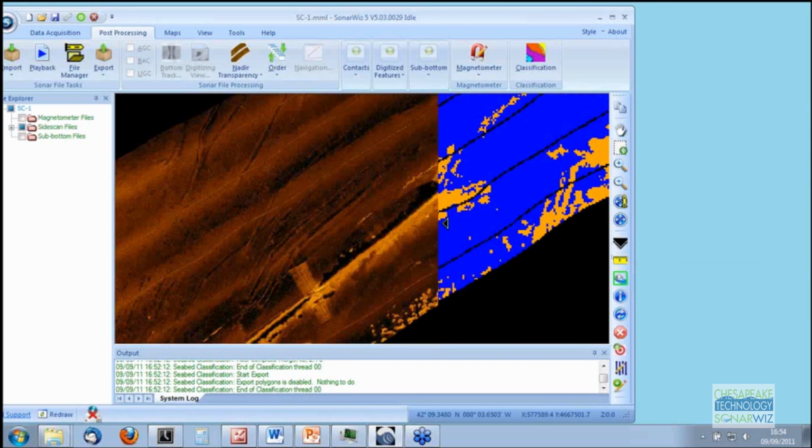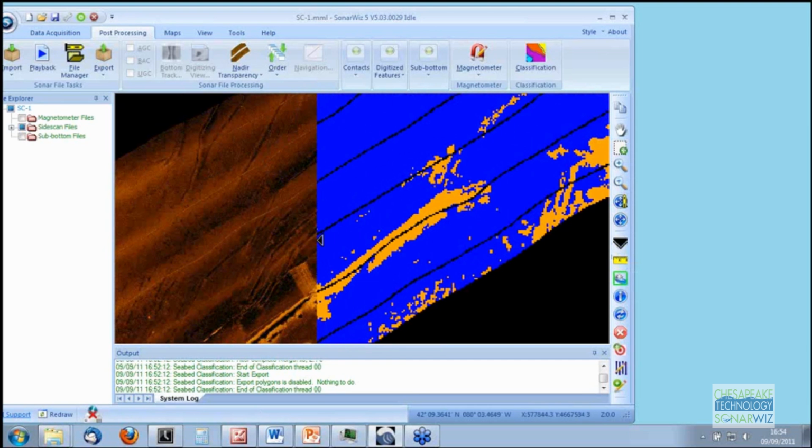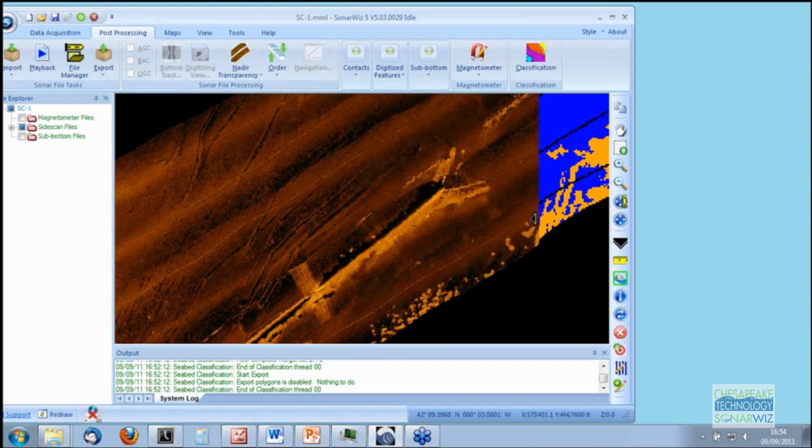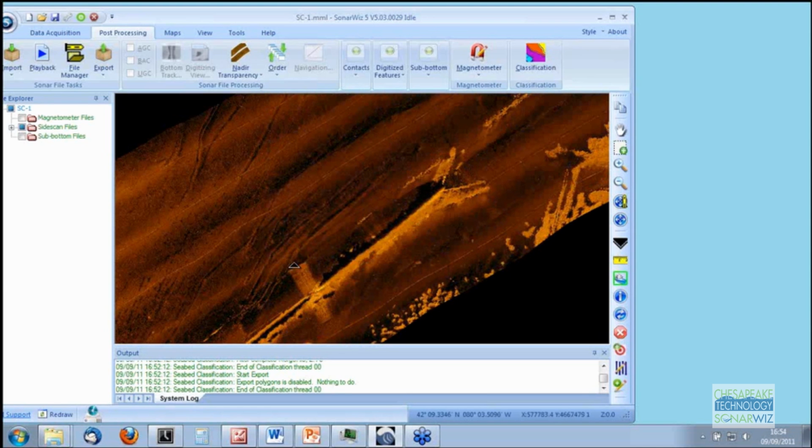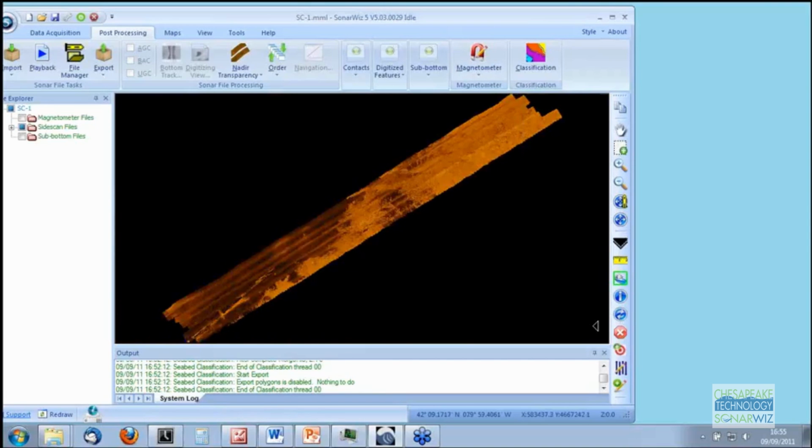Again, so it's kind of found that okay. We haven't quite got enough resolution on our process really to pick that out. And again, there's another area here where we perhaps got a little bit of artifacting in there, that really perhaps what we want to do is go back into the Sidescan image itself, Sidescan file itself, and perhaps remove or reprocess that. But we can let that go for the moment. Okay, so that's the general process there.